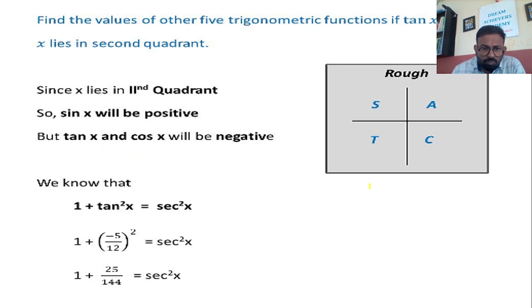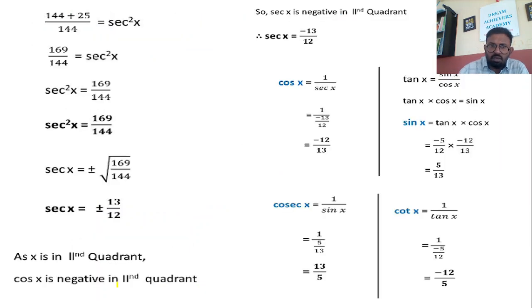Now the same type of problem, but they have given it in the second quadrant with the tan x value. Tan x in the second quadrant is negative. Yes, they have given negative only, minus 5 by 12. So let me use the identity. As I know, 1 plus tan square x equals secant square x, so I can apply the tan x value, minus 5 by 12 whole square, equals secant square. After solving, 5 square is 25, 12 square is 144. So 1 plus 25 by 144, I can take the LCM, which is 144. 144 plus 25 is 169 by 144, which equals secant square x.